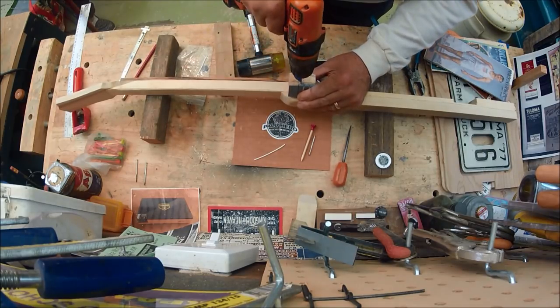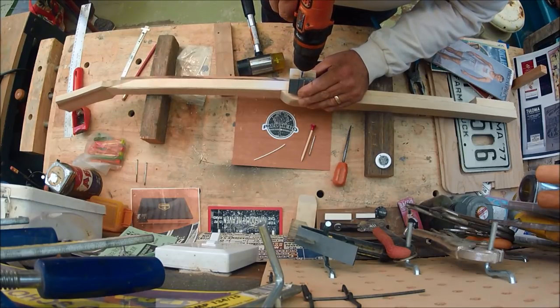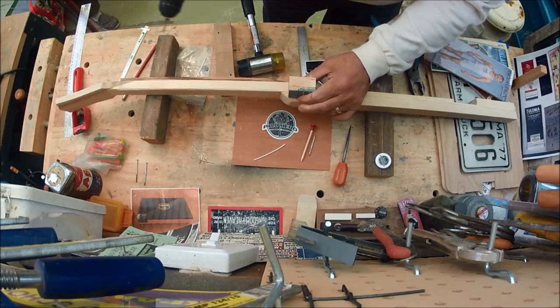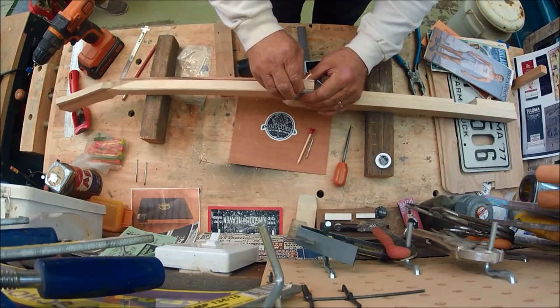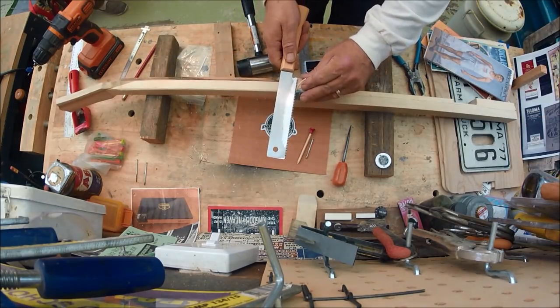I'm going to drill down. Let me see if I can turn this to where you can see it. I'm just going to drill straight until that flapper tape hits. I'm going to pull it out. And then I can just push this in like so. Once it's in there, I just take my flush cut saw.